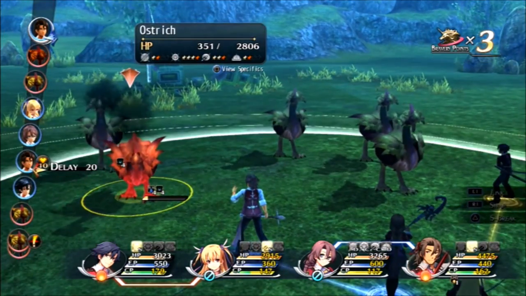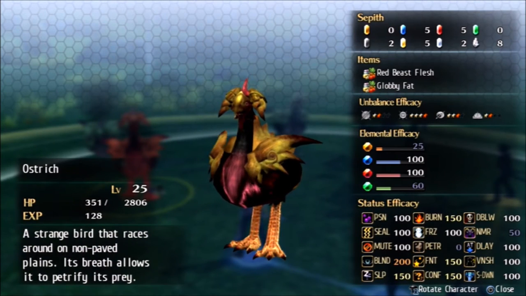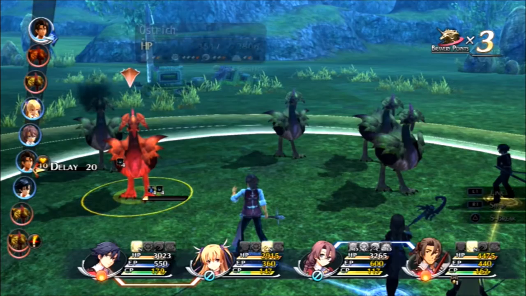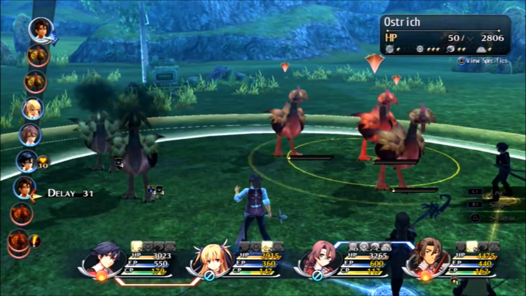It's my turn. And actually, let's check them out and see what we got going on here. A strange bird that races around on non-paved plains. Its breath allows it to petrify. Holy shit! It's prey. I don't want to be petrified.